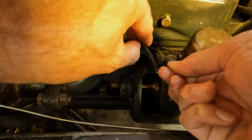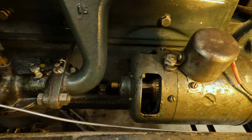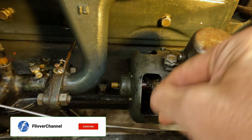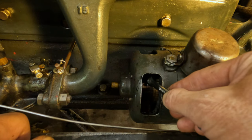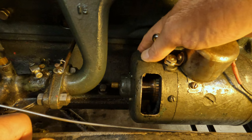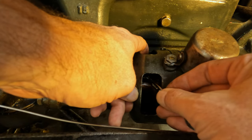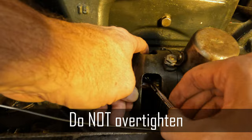Setting the third brush on a Model T is straightforward. All you need is a 5/16ths wrench — you can get a special Ford wrench, or any 5/16ths combination spanner will work. Once you've removed the cover, you can see the nut that retains the rotatable third brush assembly. Loosen this nut, but be careful not to remove it completely. Once loose, the third brush can be rotated — move it toward the engine to increase the charging current, or away from the engine to reduce it. Just move it a small amount, then test by running the car at cruising engine speed and watching the ammeter. When happy with the brush setting, tighten the nut.